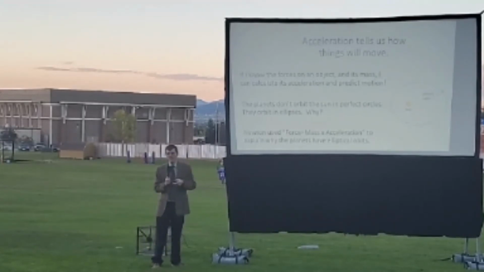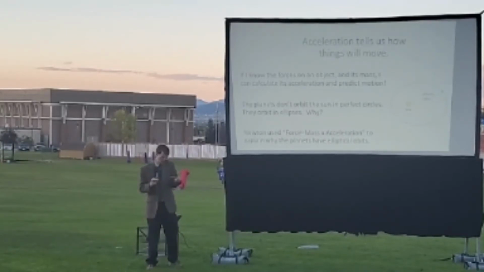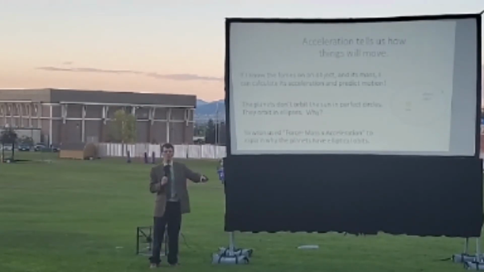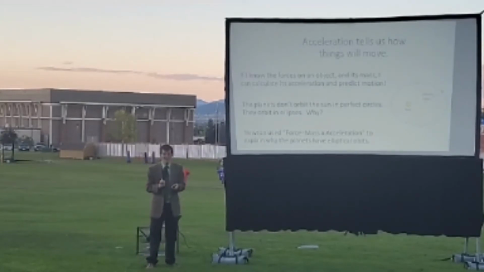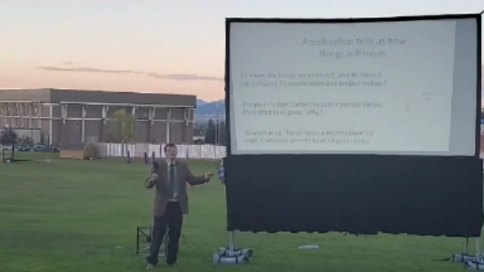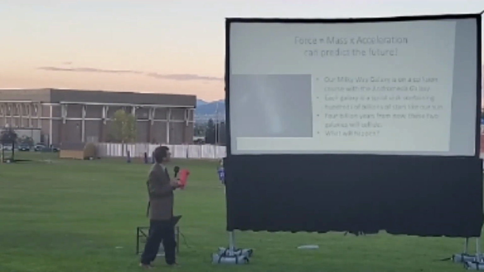Newton uses this to solve the mystery of why, when the planets orbit the sun, when Mars goes around the sun, it doesn't go around the sun in a perfect circle. It goes in kind of a squashed circle we call an ellipse. Why does that happen? Newton explains that, and explains beautifully exactly why the planets orbit the sun in the way they do. And then we take that beautiful mathematical model, and we can use that to explain the motion of everything else.